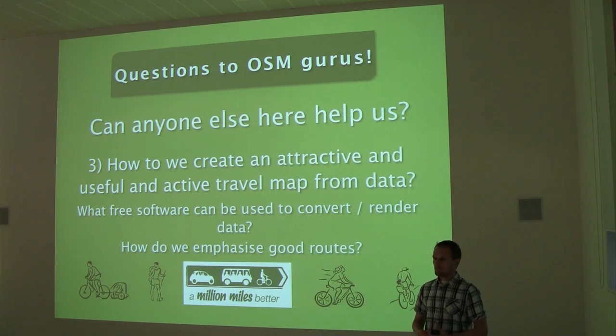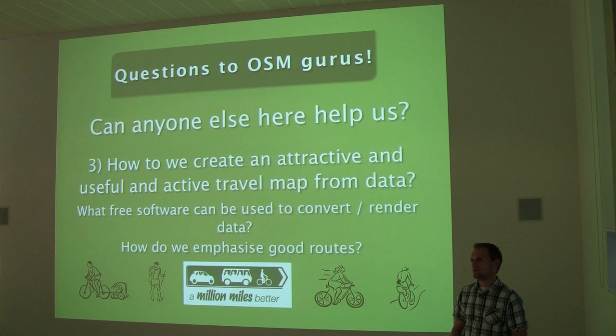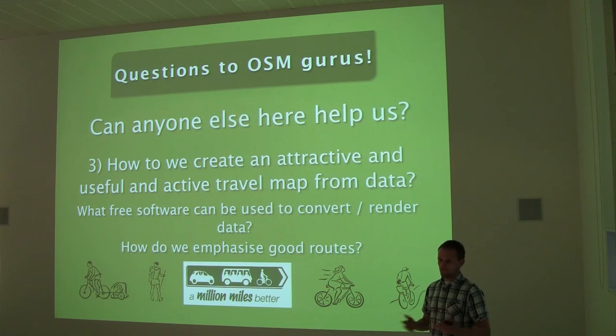So again, very useful person, but he's not been very involved in this recently. And so my worry is that we get further along, we've got this data, and actually getting into a map, he might not be around to help us do that. So I'd like some help, some general chat about different ideas and things that we can do.